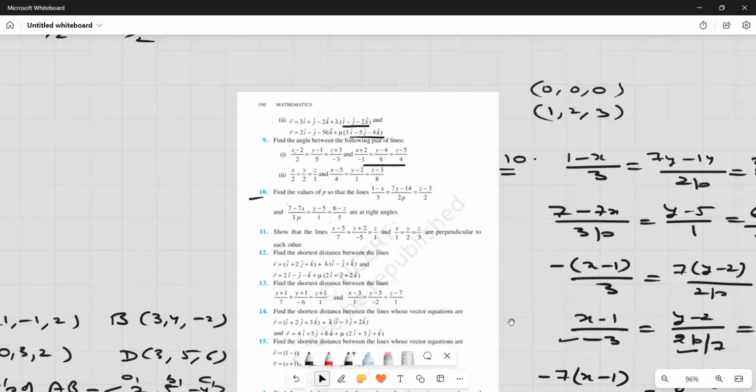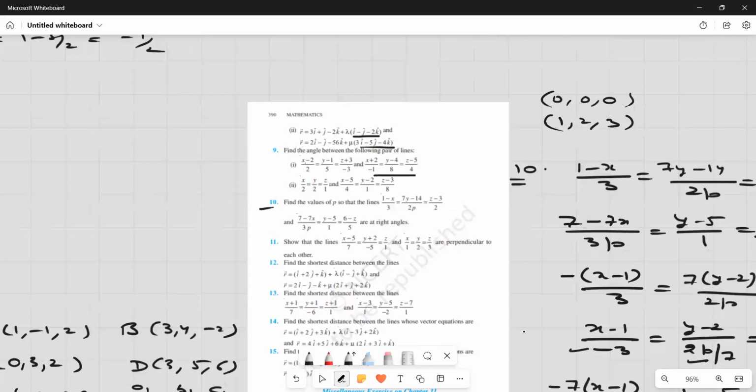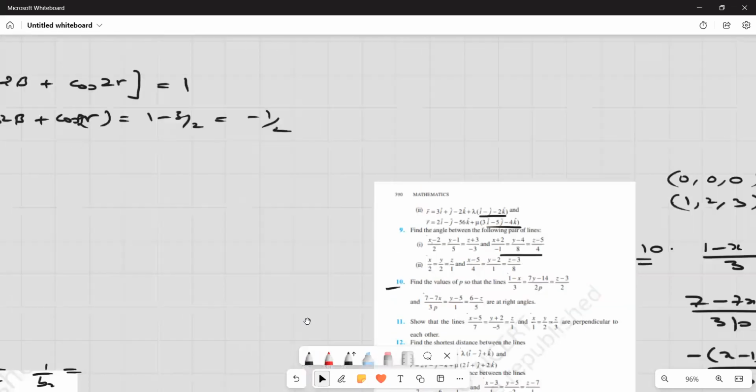Whatever the wording, you will do the same. This question is the same, please try. Here the coefficients are 1, 1, 1, so no need to change anything. It is also 1, 1, 1, so no need to change over here. Just take these two ds and check whether A1 A2 plus B1 B2 plus C1 C2 is 0. Clear? Now, the next question is the shortest distance between the lines.